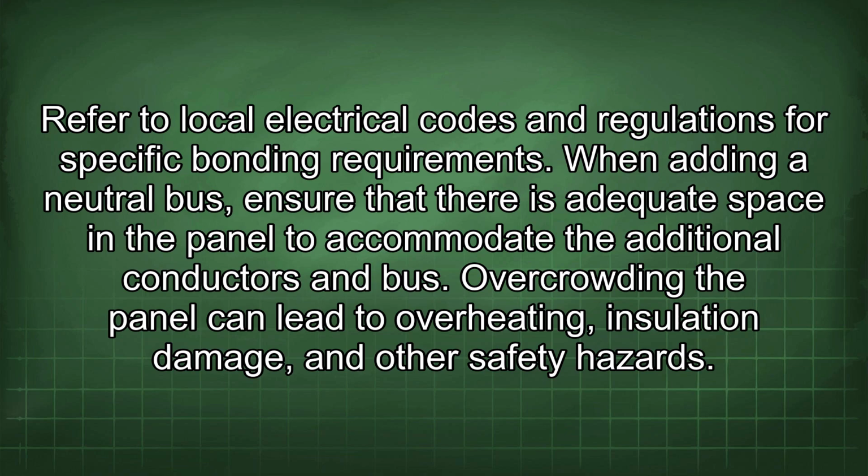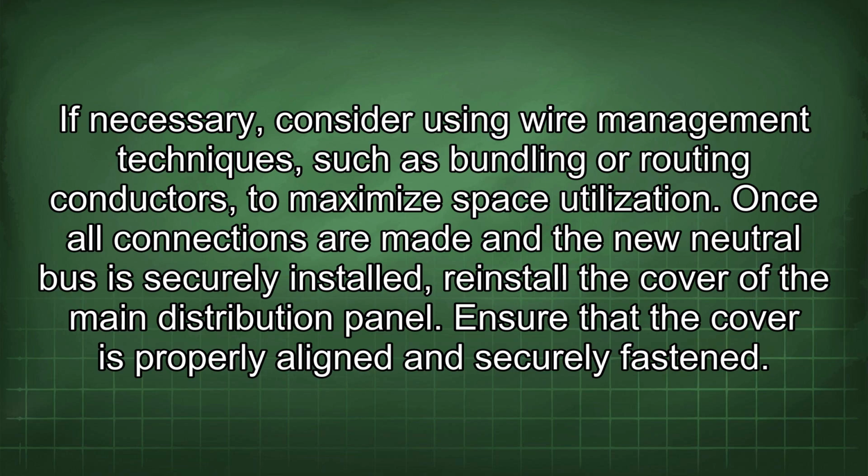When adding a neutral bus, ensure that there is adequate space in the panel to accommodate the additional conductors and bus. Overcrowding the panel can lead to overheating, insulation damage, and other safety hazards. If necessary, consider using wire management techniques, such as bundling or routing conductors to maximize space utilization.